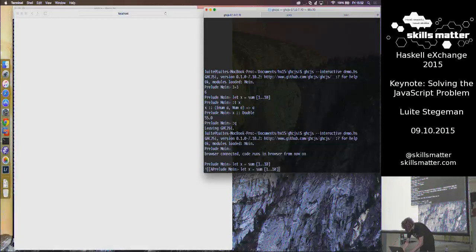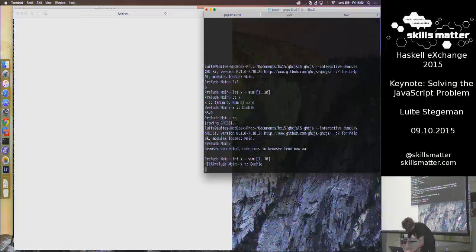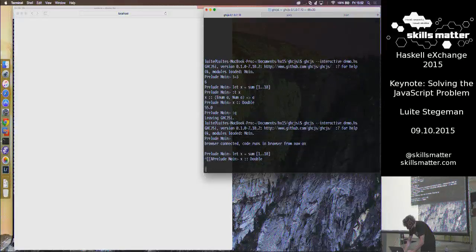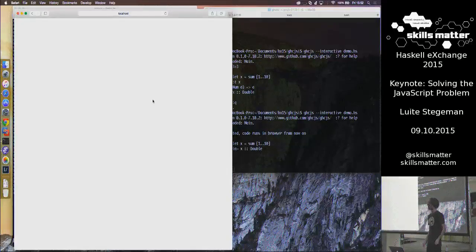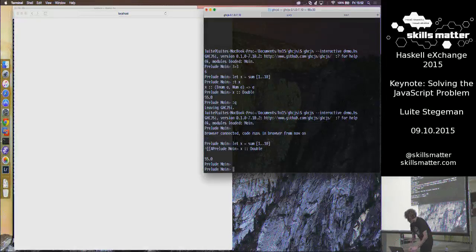But anyway, this thing runs in the browser now. It should print 55 after a while. I claimed that JavaScriptCore was faster. I hope I'm right. Currently it's not. I hope I didn't do something wrong. Oh wait, I should have remembered that. Safari, for some reason, suspends the JavaScript execution if you don't have the window in the foreground, and I think it's battery saving or something. So I had to switch to that. Yeah, it does work.